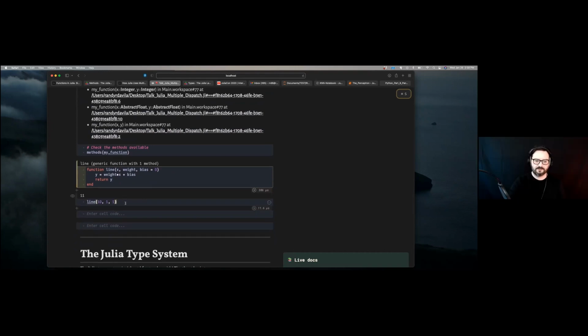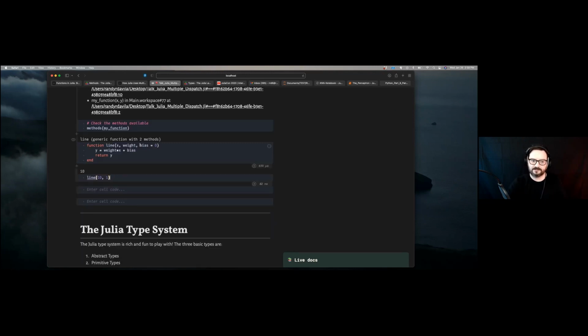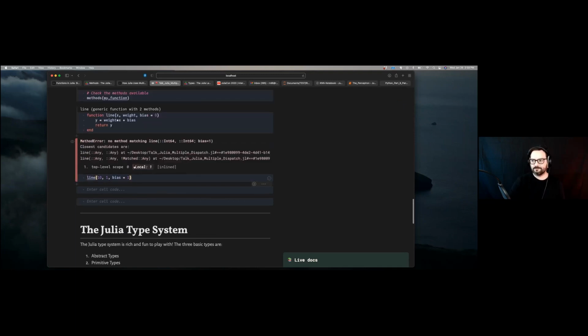Right. So you would think that maybe this is a keyword argument. So if I now in the cell below call this function line with the parameters 10, 1, I'm not giving it a bias. It returns what you would expect. It sets the bias equal to 0 by default, and it returns 10. But now if I come in here and I do comma and I say I want to change my bias to be 1, like I'm calling the line function 10, 1, bias equals 1, I'm trying to enforce the bias to be 1, I get an error.